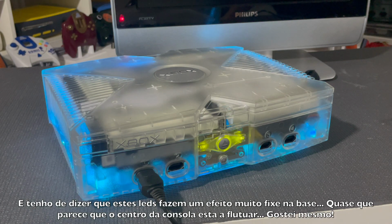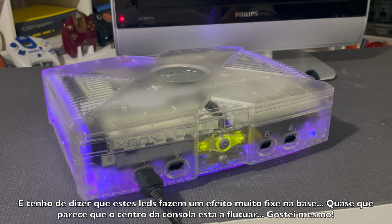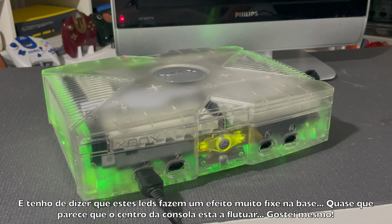And I gotta say that these RGB LEDs make a pretty cool effect on the base. Almost looks like the middle center of the console is floating inside. I really dig it.